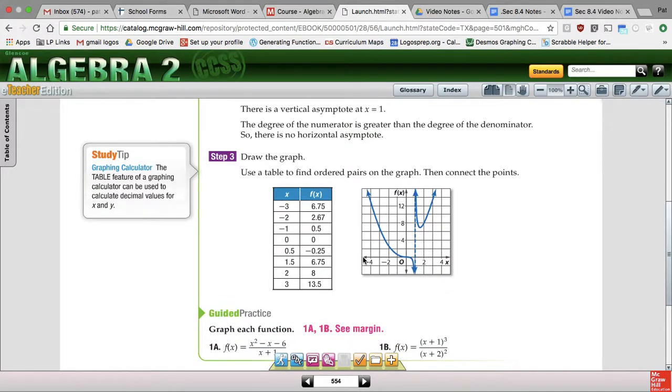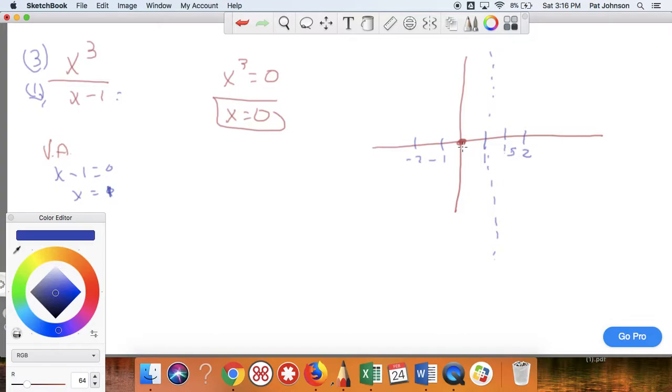So when they plot, we know that it's going to go through 0 here. If I plot, say, -1, I'm going to get 0.5. If I plot -2, do you see it's going to go up higher somewhere? If I plug in -3, and I don't right now need to put the exact points, I know it's going to go up even higher. We know it crosses, this is a 0. If I put in 0.5, I'm going to get -2.5. So my graph is doing this, and then it turns down like this, because remember, it's an asymptote, it approaches.